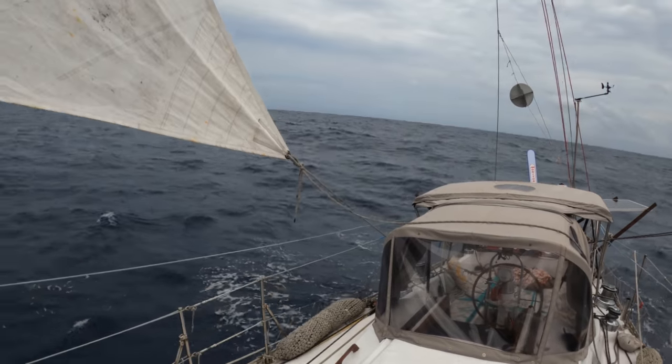All those squalls are coming around and not being very pleasant, but with the reef down and storm sails we're fine. We only know there's a squall going overhead because we look outside to see it — otherwise we're pretty comfortable in here, except for all the sloshing because of the seas.